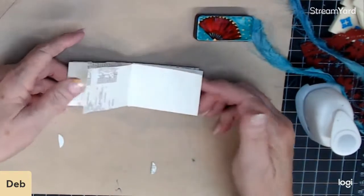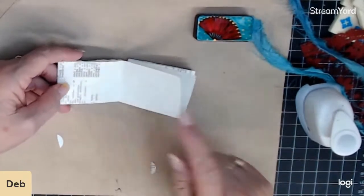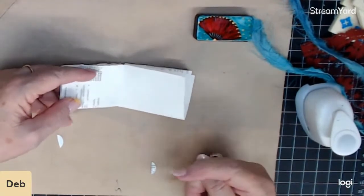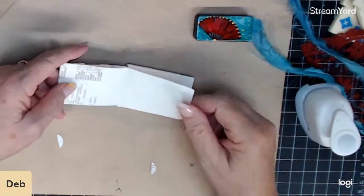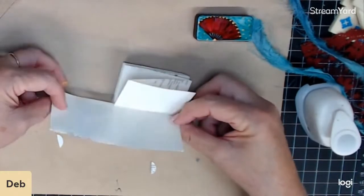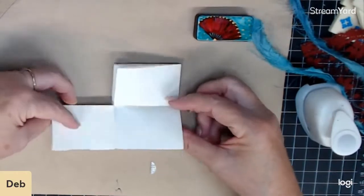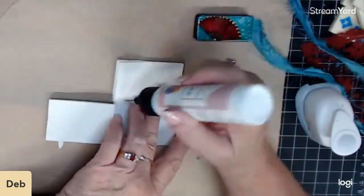Here's another one. So, you know, on this one in particular, it's probably going to be a lot of these that can be glued as a pocket or as a page because, right, Mina, exactly. That's the one I'm talking about. The cut like an M one. That's what I call it too. I know it has a name, but I can't remember what it is. So each time I get to decide, do I want to make another little pocket or do I want this to be a page? So I think I'm going to just make this a page.